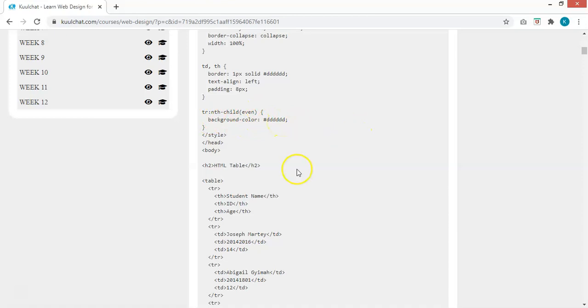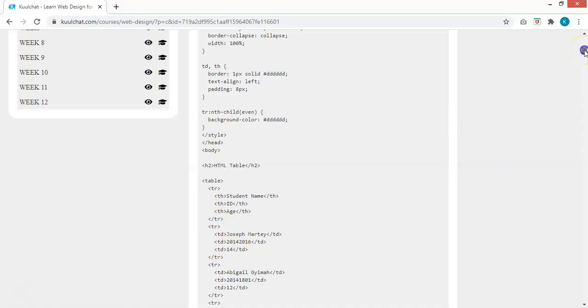Okay, so we see that we open our mother table here, and it has the 7 rows. Then this is the heading of our table, so we call it a TH, and we put each of the values inside. Okay, now the subsequent TRs have TDs. So you have TD, then we put the content, we close it. Then TD, we put the content, we close it. And TD, then we put the content, okay, and they are all 7.